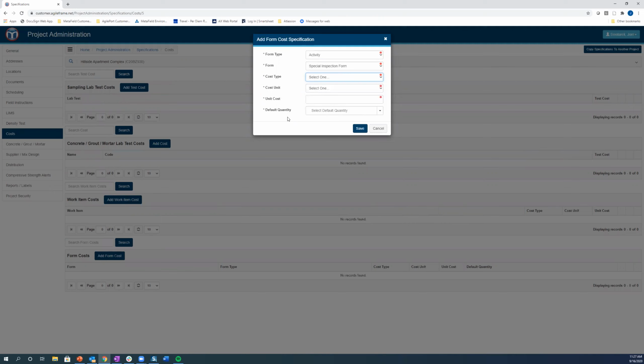Just like I did at the form level, this is going to be at the project level. So if it's a different cost type or a different unit cost that I want to associate with this project, I can do that. And then this cost is going to override the global cost at a project level.